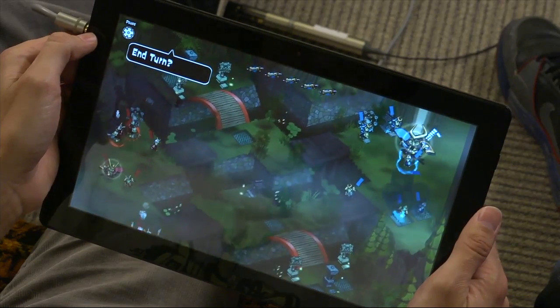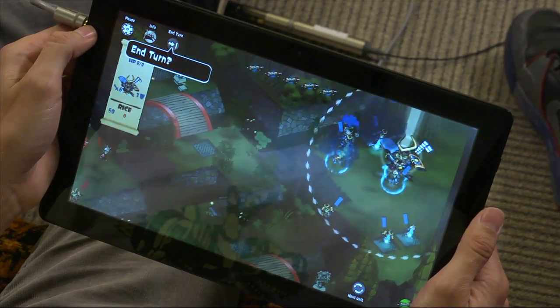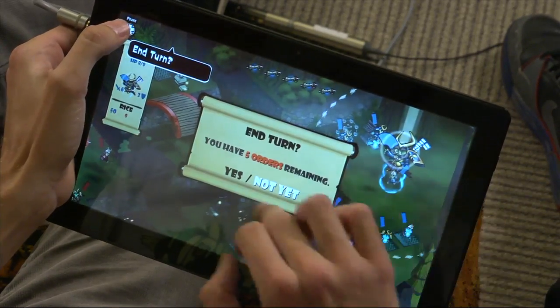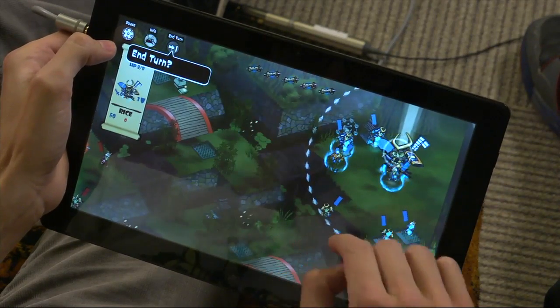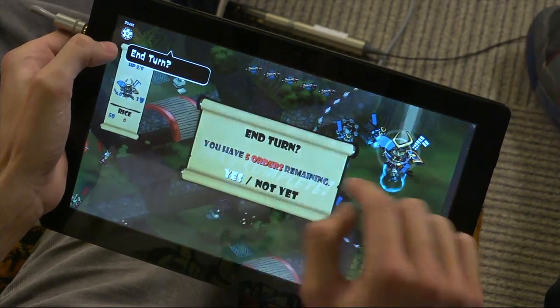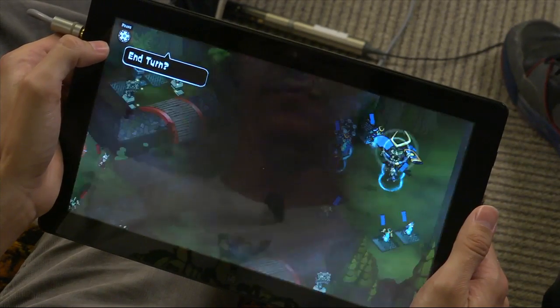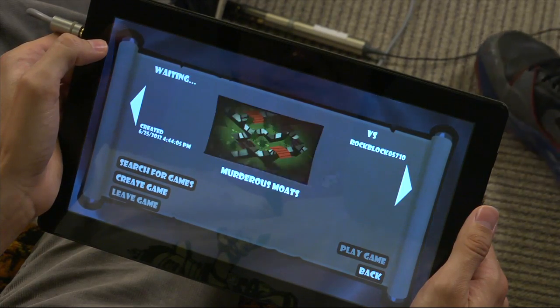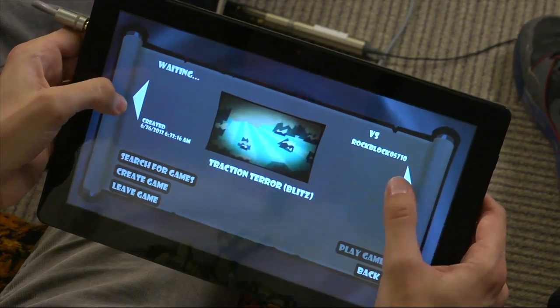In each case, that's all contingent on how the game is set up. You could have one on Xbox Live, one on PC, one on mobile. None of that stuff matters. Do you have any way of knowing what someone's playing it on? Yes, although it's not really shown to you as the player. But somewhere in a spreadsheet, in a database, there are actually several databases that all manage that fun stuff.